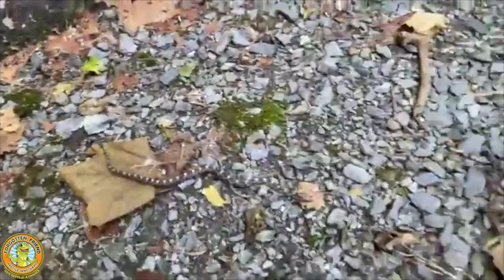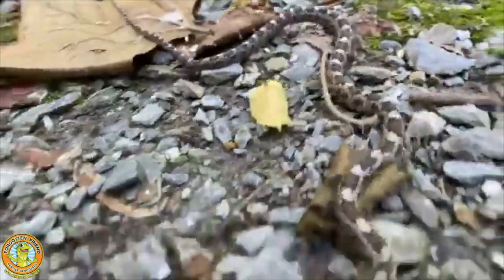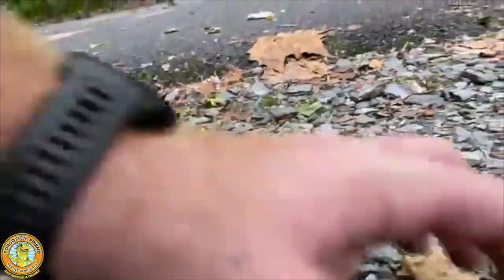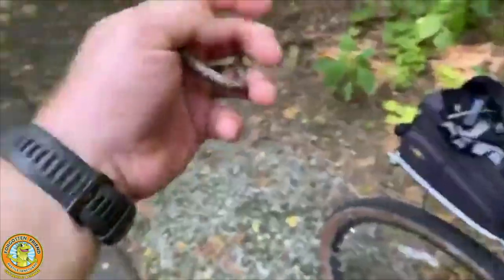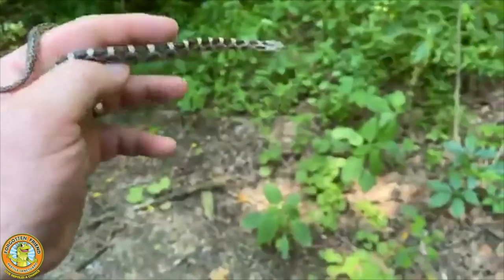Look at him going — he's just trying to get back in the woods. We're going to play with him for a little while longer before we let him go. Let me see if I can get him to go in my hand. He is finally biting me a little bit because I'm trying to hold him. I'm being a terrible videographer here, not getting much of it at all, but hopefully you guys can still see him there.